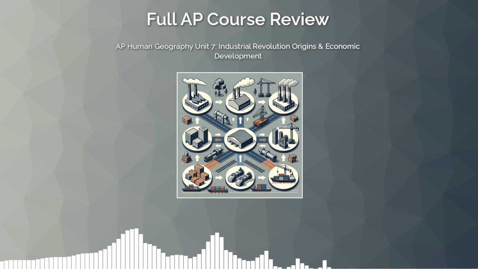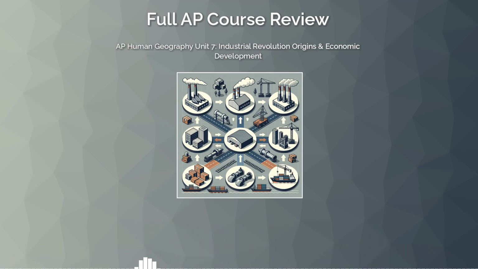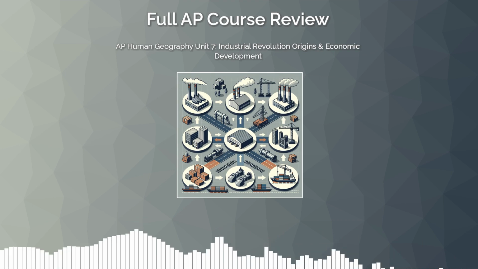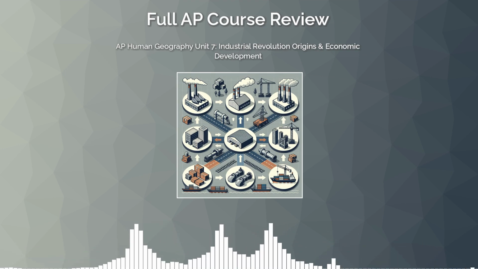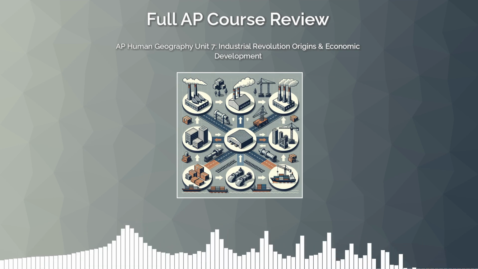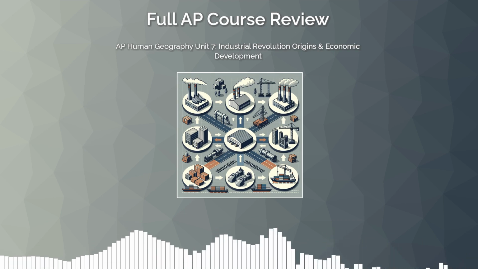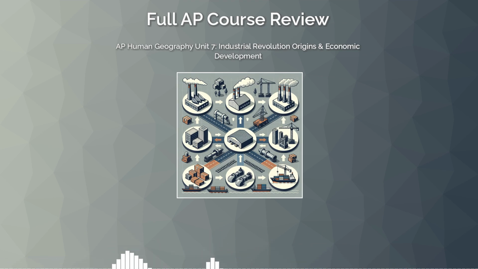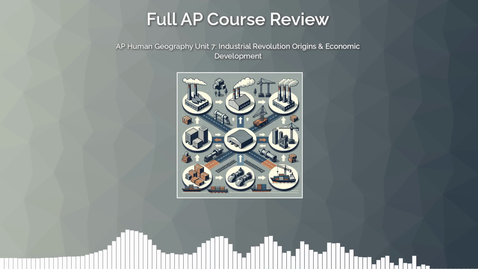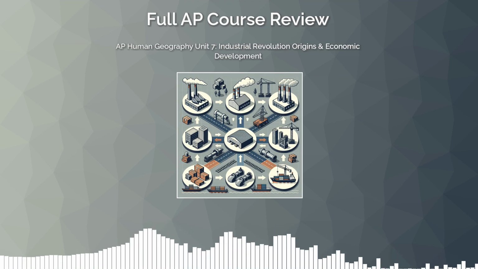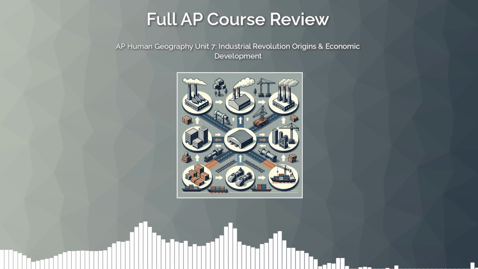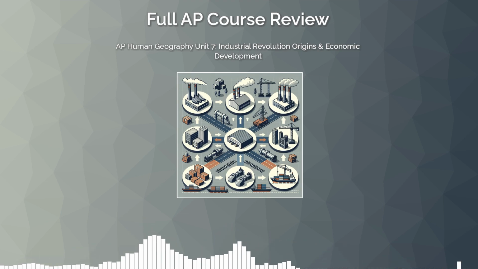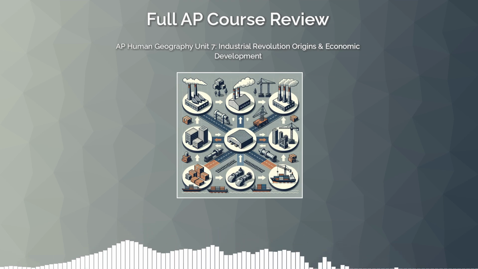Global commodity chains, the map of modern production. A global commodity chain, sometimes called a global value chain, is the full sequence of activities involved in bringing a product from raw material extraction through production, distribution, and final sale to the consumer. Think of it as a flowchart of a product's life. The AP exam will sometimes present you with a diagram of this chain, and you need to be able to read it, label it, and explain what each stage reveals about economic geography.